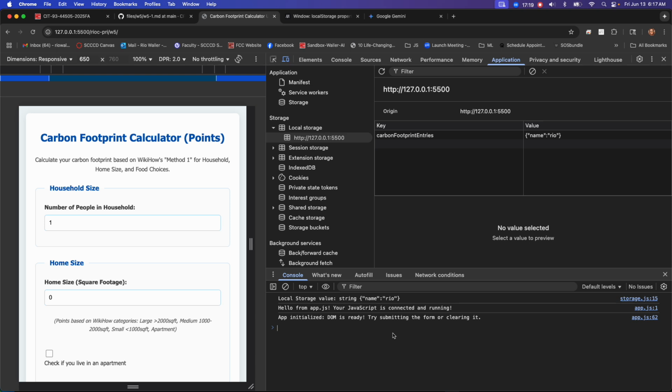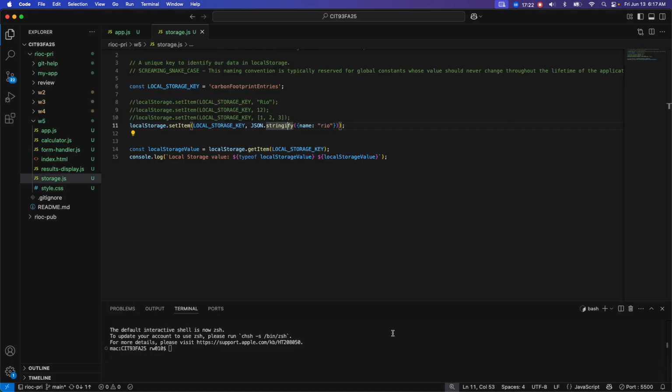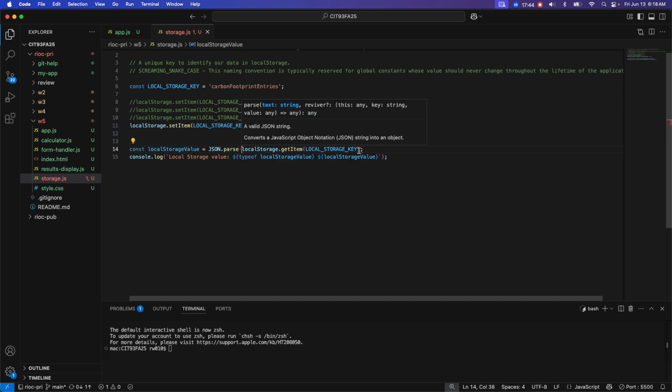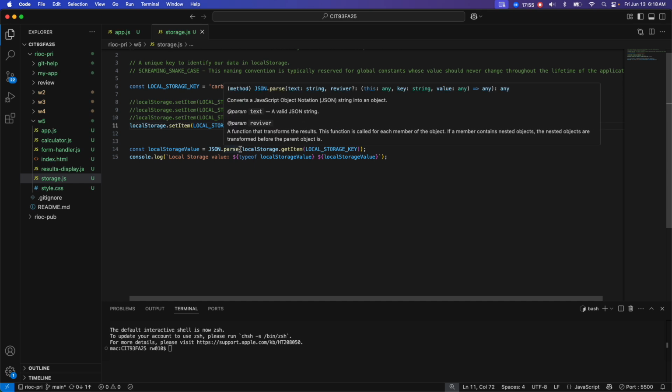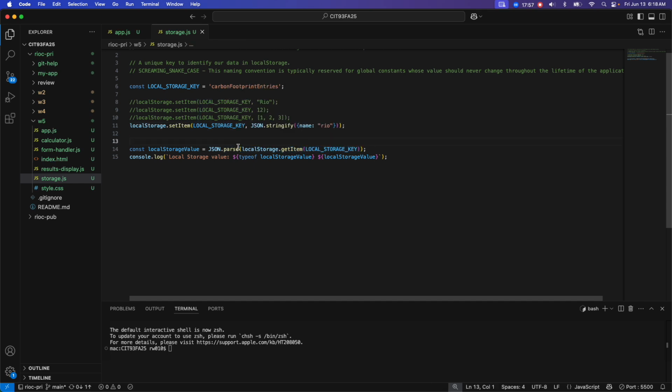And the reason we want to do that is we're going to use the accompanying here when we get it out. And so when we get it out, we're actually going to call the get item with the key as well. Okay, but now we want to call, and the reason I'm showing it this way is we're going to call JSON.parse. Okay, so this is a method just like this. And in this case, where we have called it on the value that's coming in, now we're saying, hey, when you get that item, what comes back, we want you to parse it.